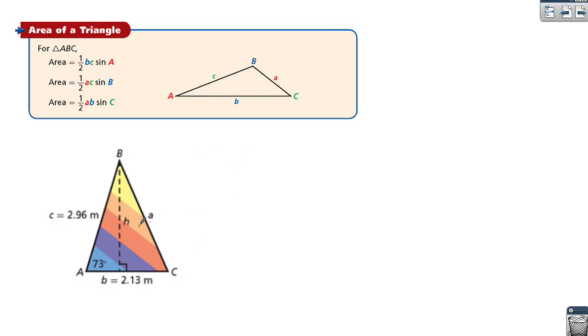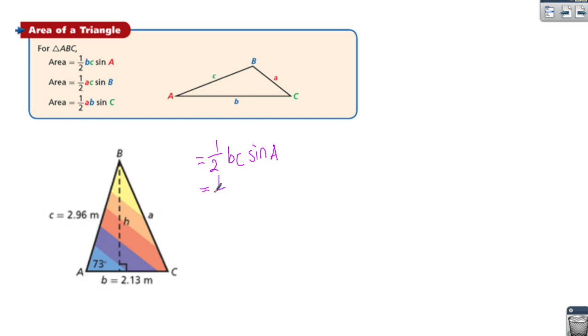Given the two side lengths of this triangle, we're going to find the area, and we're going to round it to the nearest tenth, so one decimal place. Right now I have the measure for angle A. So following the written formula right here, we're going to use the first one. Let's use that one. I'm going to copy it down here and plug in the information that we have to find the area of this given triangle.